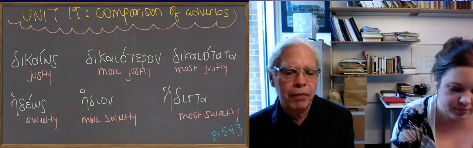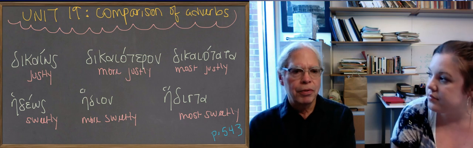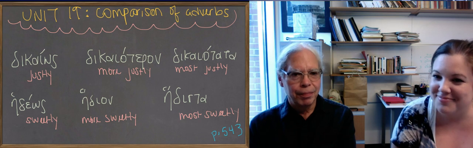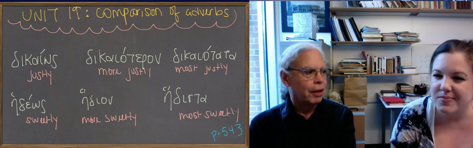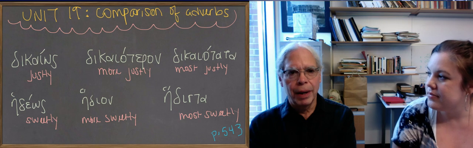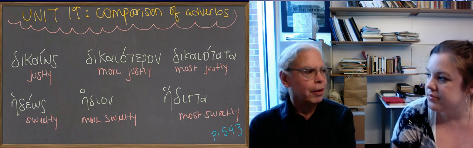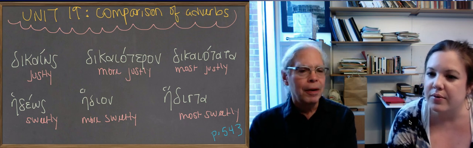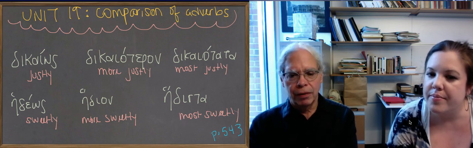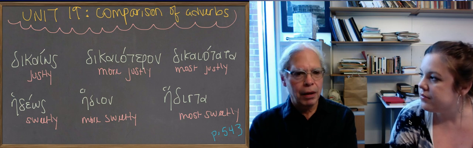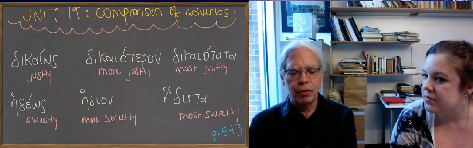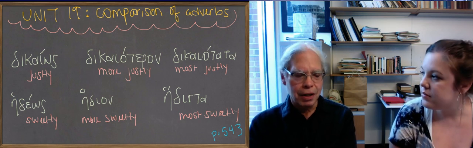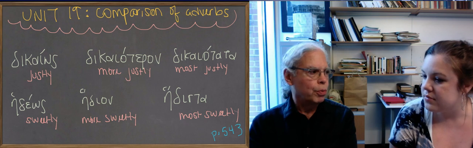So the comparison of adverbs, just as you can say good, better, and best, so you can say well, better, and best as adverbs. Okay, he did it. He did the best. He did better. Right. You can't say more well. There are some adjectives that are used as adverbs, and you can make comparatives of them using the same forms. And there are some adjectives in English, like justly, our first example, where you use more and most.